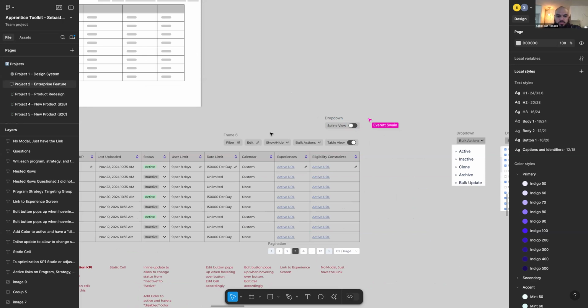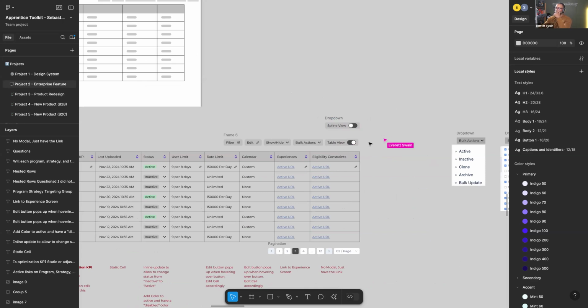I will say, I don't think it's impossible to do this interaction, but it's not very standard. Toggles are usually on and off switches. When something's on or off, the text isn't changing.